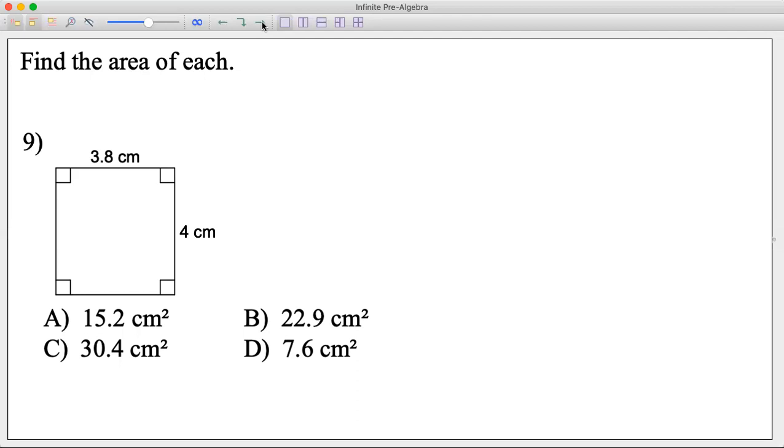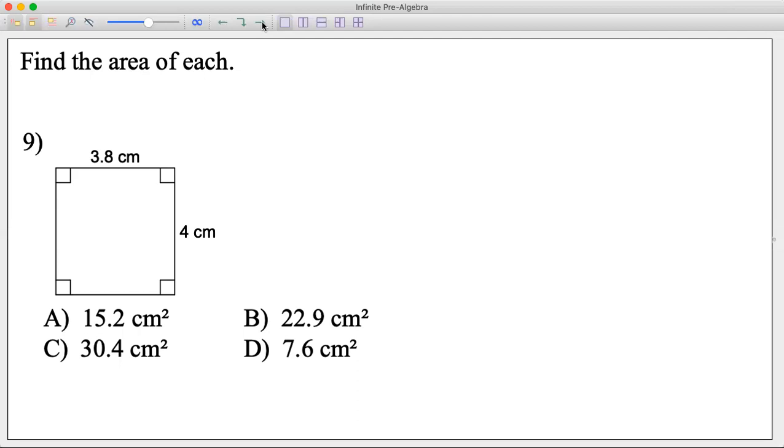Formula. Area of a rectangle is equal to base times height. We found out eventually that it was base times height. I'm going to still choose to write length times width. Yes, you can use base times height because it is a parallelogram, and all parallelograms are base times height. I'm going to choose to write length times width. We simply take the length, we multiply it by the width.